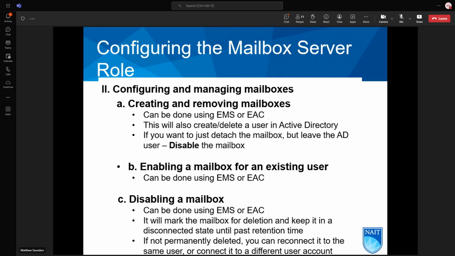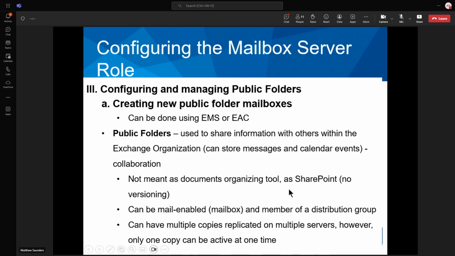What it'll do is it's kind of like when you delete a file, it goes into the recovery bin, into the recycle bin. You can get it back. The only difference is you only have a certain amount of time. Eventually it'll be overwritten, okay? So it will be permanently deleted at some point. If you delete a mailbox, that will delete the user. So be on your guard.